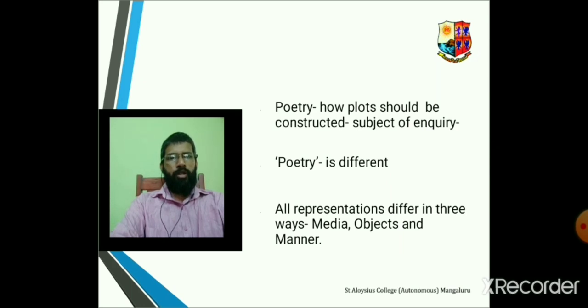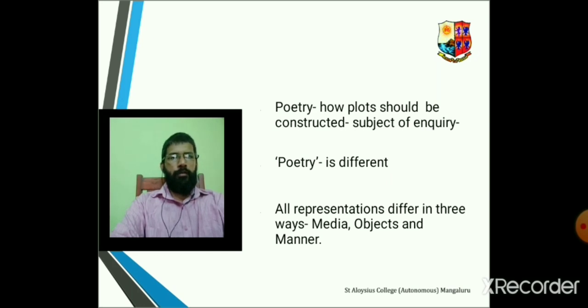Now I'm constantly using the word poetry in reference to every material that is produced. That's because the meaning of the word poetry was different for Aristotle, Plato, and the ancient Greeks. It referred to any kind of material or text that was produced, be it epic, be it play, or a poem. Unlike today, when we use the word poetry only to refer to poems.